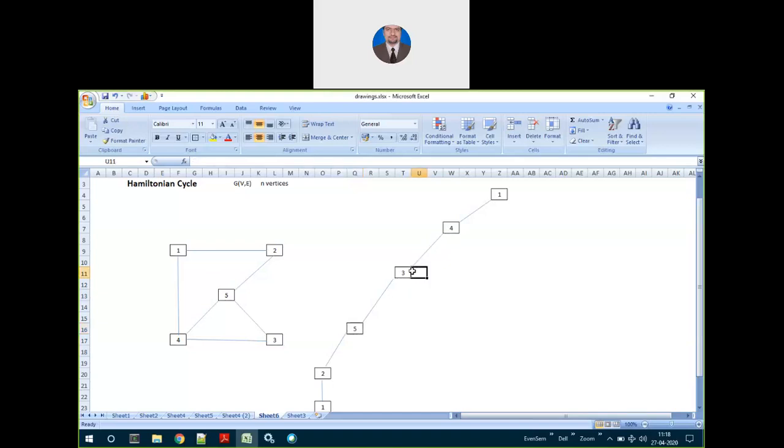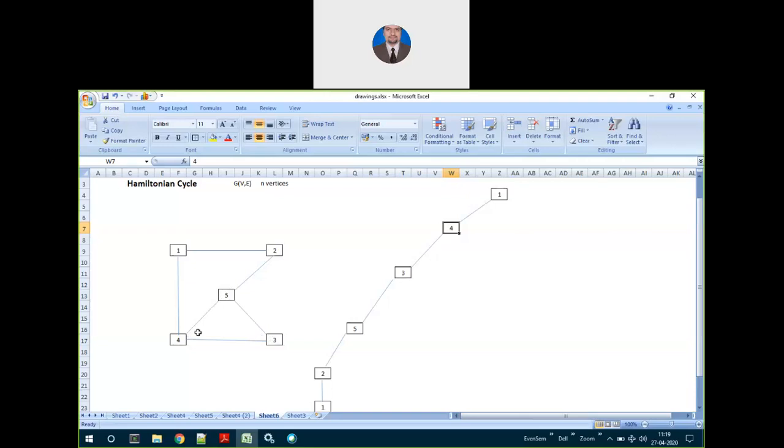So I can go to 3 here. So 3 is connected to 4, which is already visited, so I cannot go to the fourth one. I will do the backtrack and come back to 4. Now from 4 there are a total of 3 edges. Among 3, one is coming from 1 which is already visited. The second one we have traveled to 3. That we have already taken. What is the left out? The left out one is 5. So from 4 to 5 we can go.